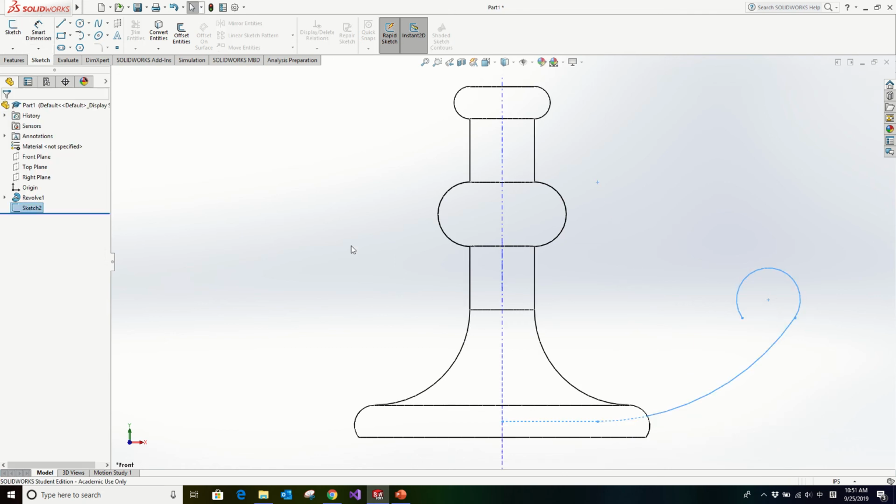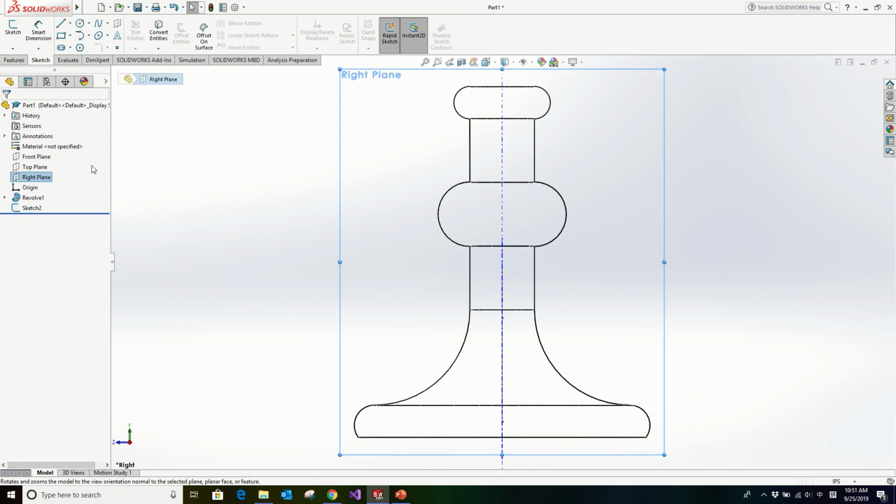Now the next step will be to draw a cross section, and that cross section will move along this trajectory. So this cross section will be in the right plane. We click on the right plane, normal to. Now we can start to draw this cross section.